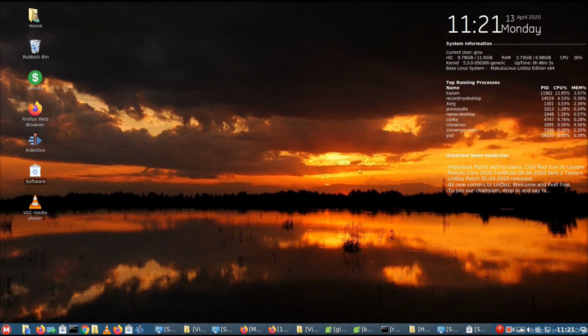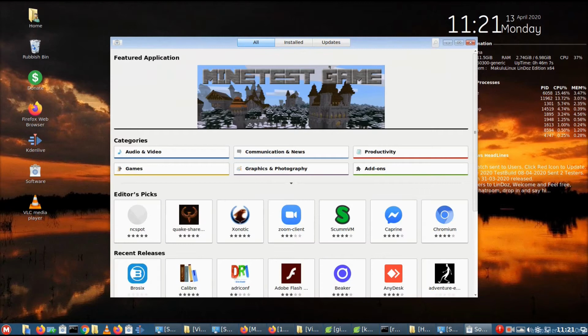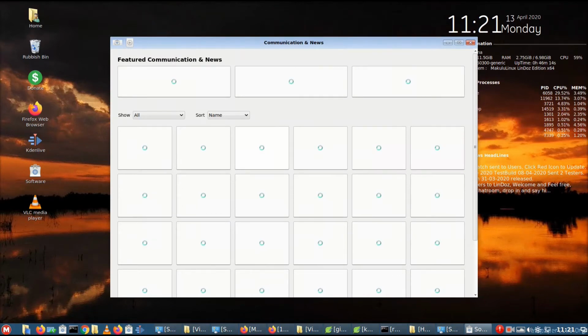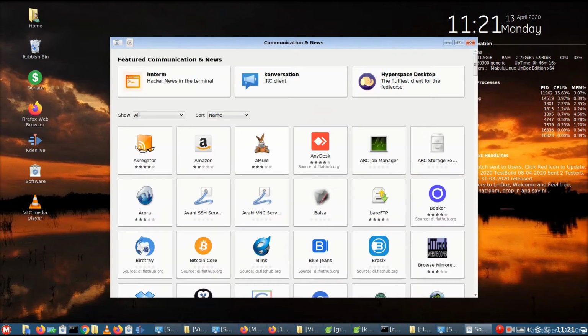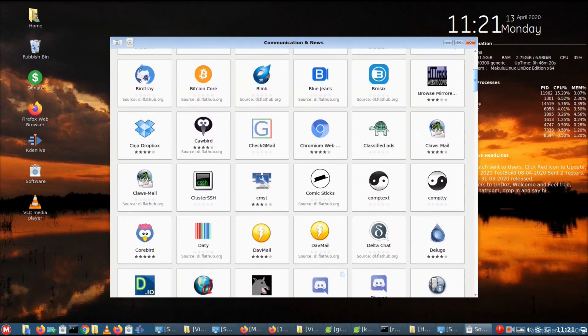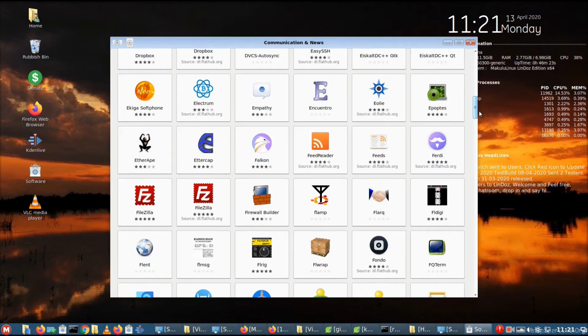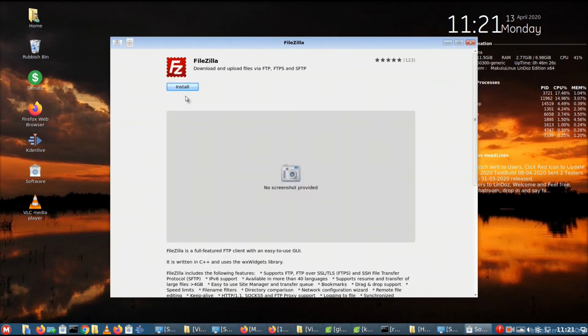So that is one. Now we go back to our battery again, and we want to get two things here: FileZilla and Genie.